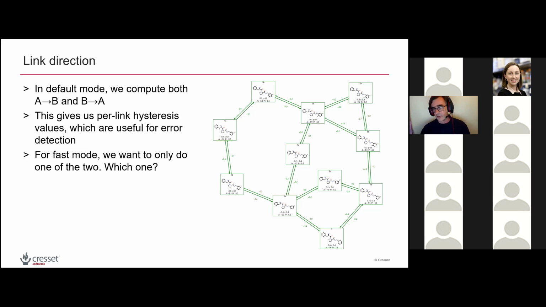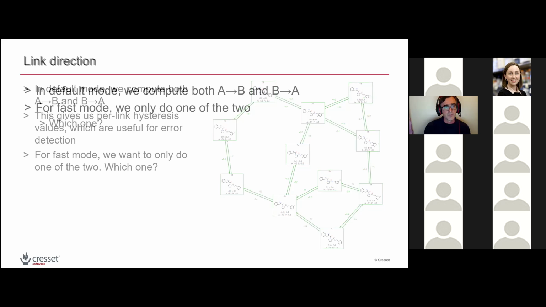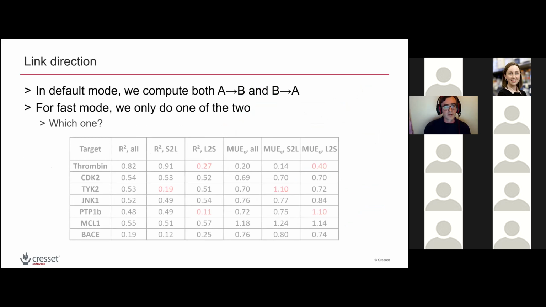Obviously, there are going to be cases where the transformation involves removing a group from one side of a molecule and moving it to another, where there's no net change. For those, we will end up having to be more or less arbitrary about which direction we go. But size seemed to be the obvious criterion to use as an automated method of running each link only once rather than twice. So we've done a fair bit of experimentation here.